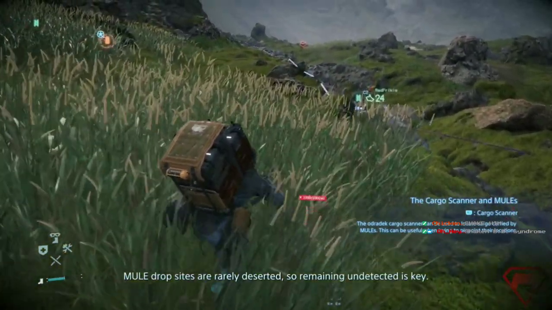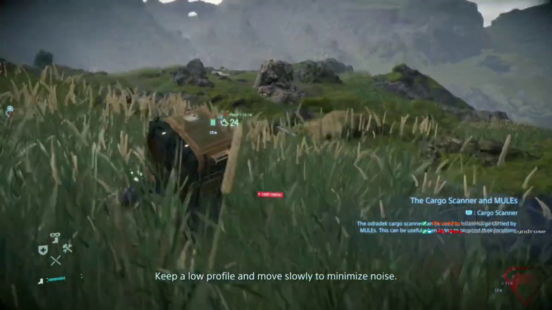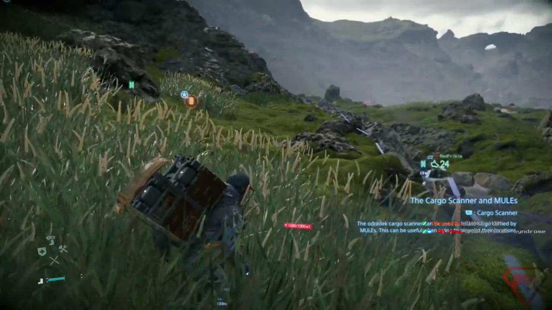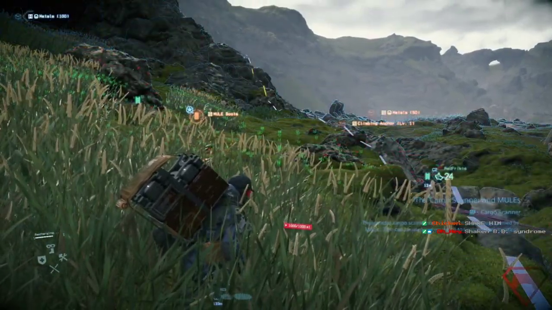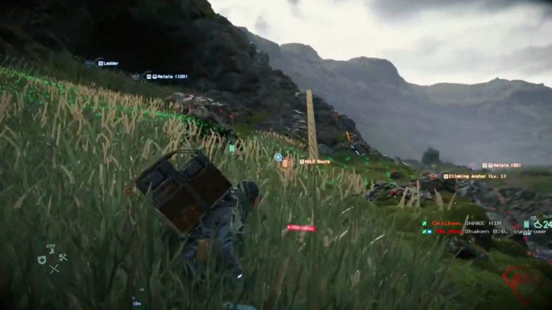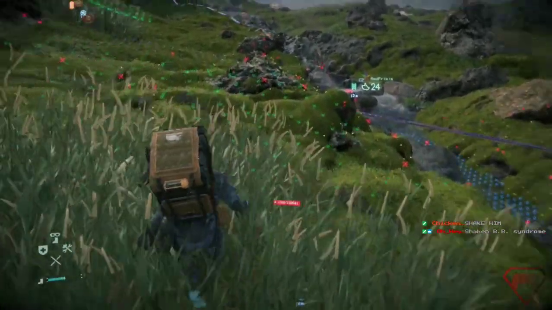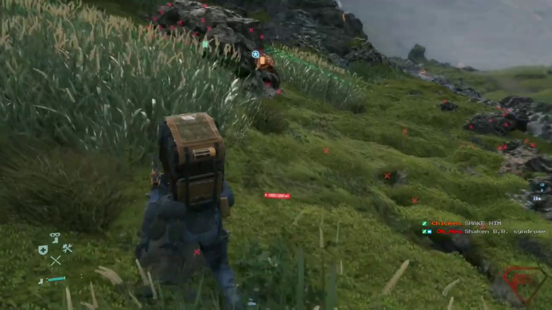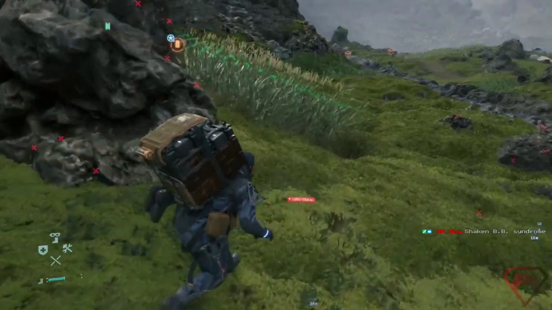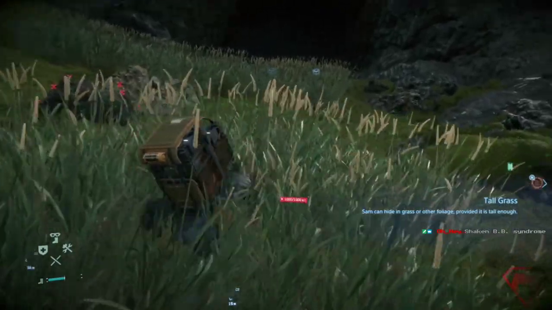Drop sites are rarely deserted, so remaining undetected is key. Keep a low profile and move slowly to minimize noise. Now the thing is, if I ping, do they know that I did that? Like, will they know?